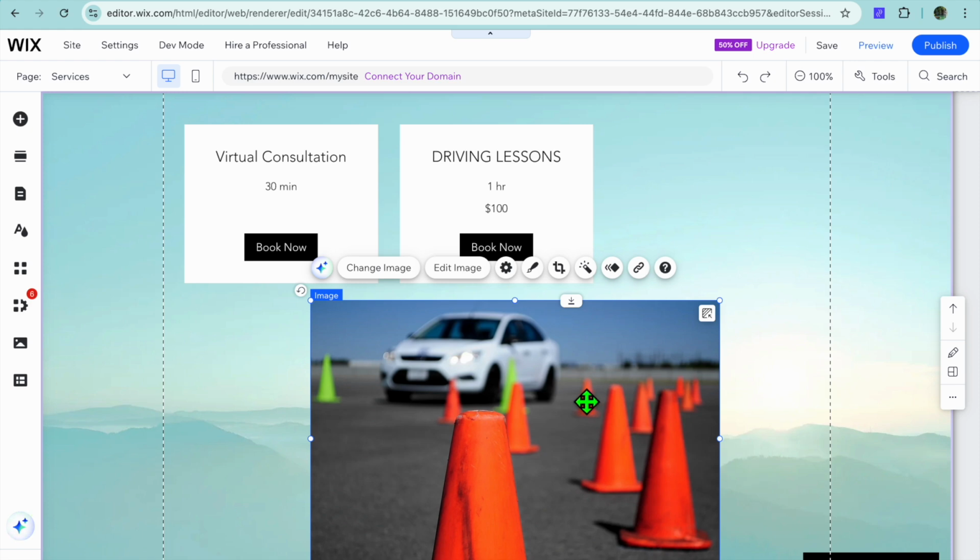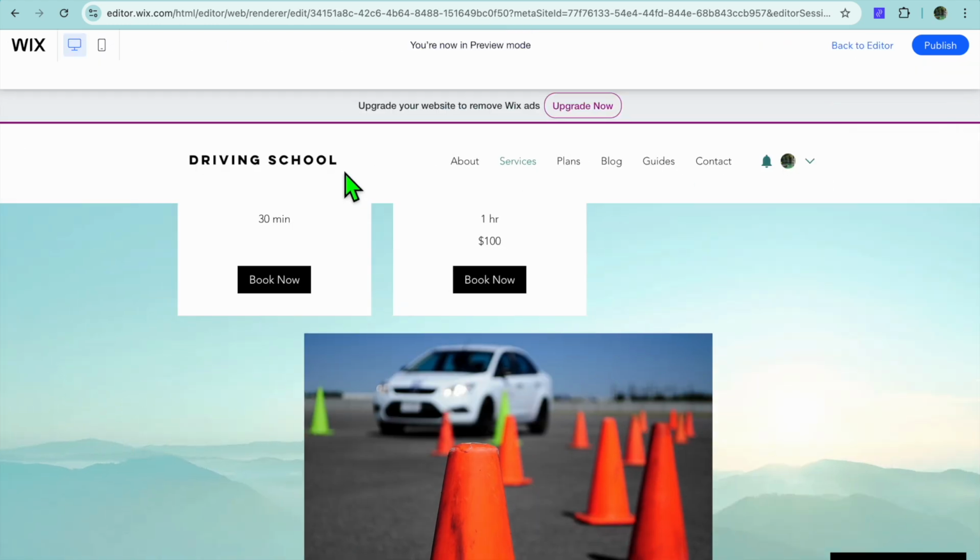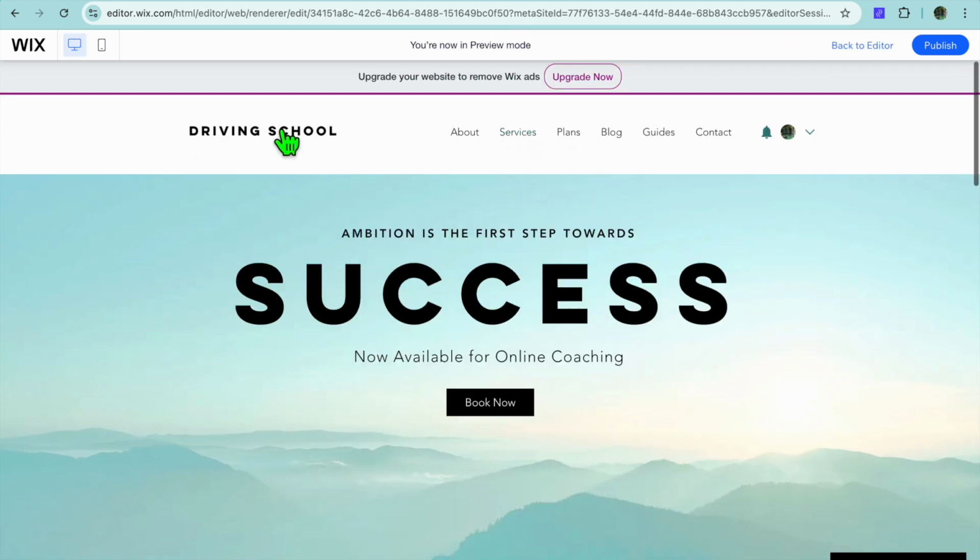After doing that, you can see how it looks, and it is the same with all of the elements, whether it be a picture, video, music, anything at all. It is the same concept. All you need to do is drag and place it on the website. Once you're finished, you'll tap on Publish in the top right hand corner, and your website will now be live.